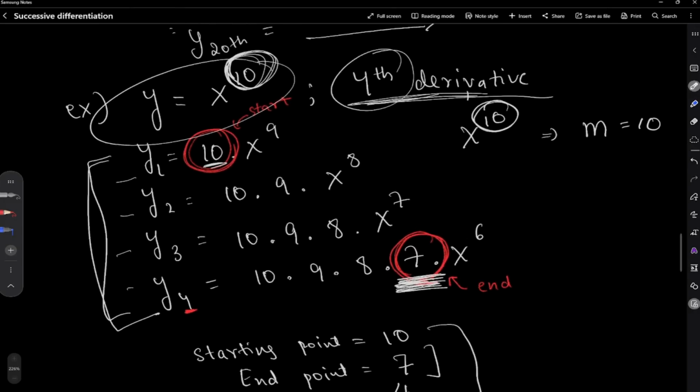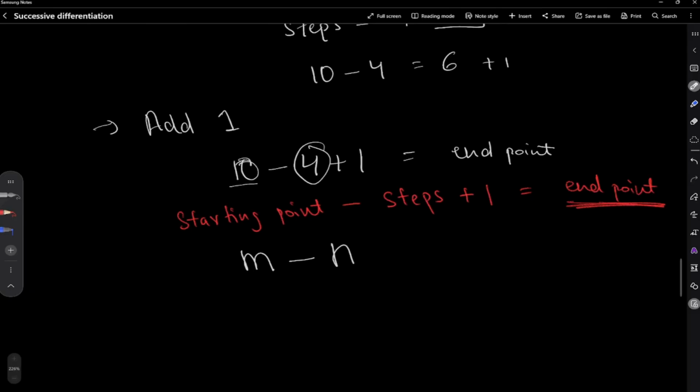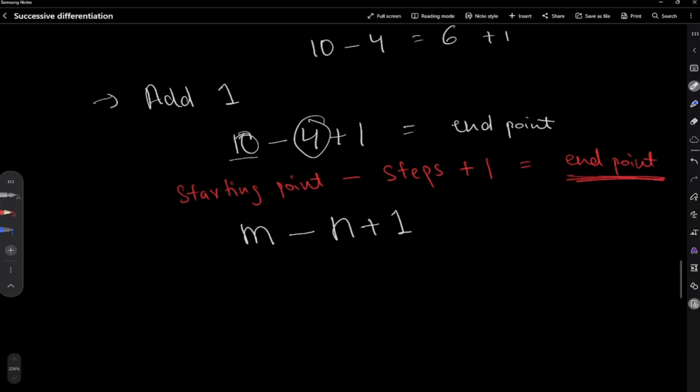What is this? I called n the nth term or the nth derivative, and here the 4 steps are nothing but our n, and then plus 1 is to get the answer correctly. And I'll also tell you why we add the plus 1 and how it proves, because math is nothing without proof. We get this solution for now, and let me explain it to you again.